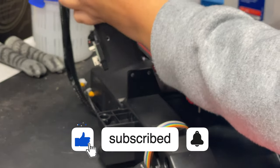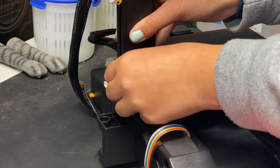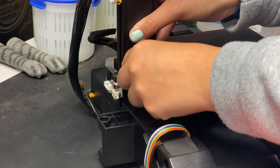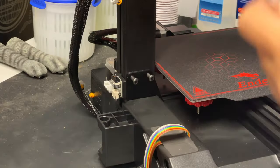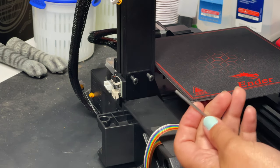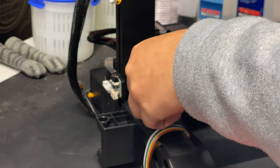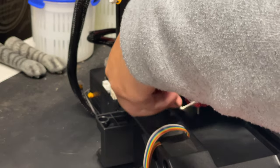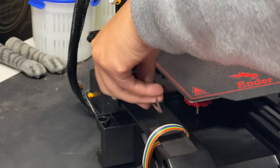Now we can attach the X and Y gantry to the bed with two screws. What I like to do is hand-insert the screws at first just to get them in there, so you're not fighting with the Allen wrench trying to get the bolt on correctly. We're going to use this Allen wrench to tighten all the bolts — when first starting just use the long skinny side, and for the final cranks use the other side so we don't strip these screws. I like to switch between each bolt as I tighten it so one side doesn't get warped.